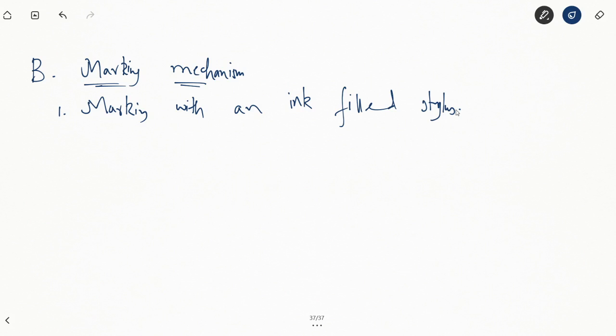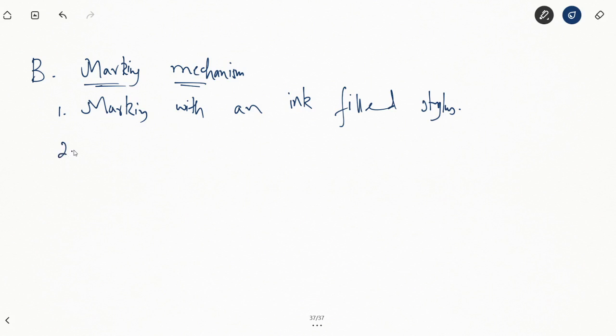We can use other colors also, but in most strip chart recorders the color that's visible is red, and we prefer to use a red colored ink. A simple mechanism: use a simple pen filled with ink and held under gravity and capillary action, and you can simply make a mark on the paper. So this is low cost, and the paper used will also be simple paper.